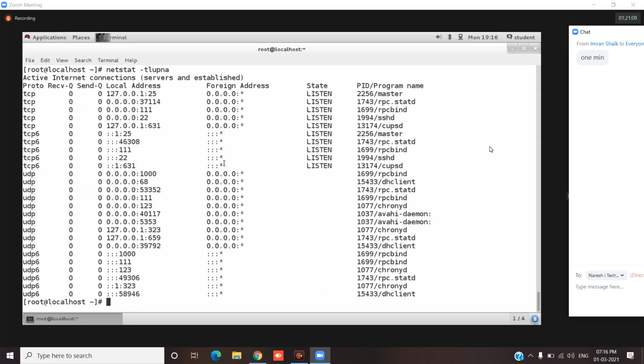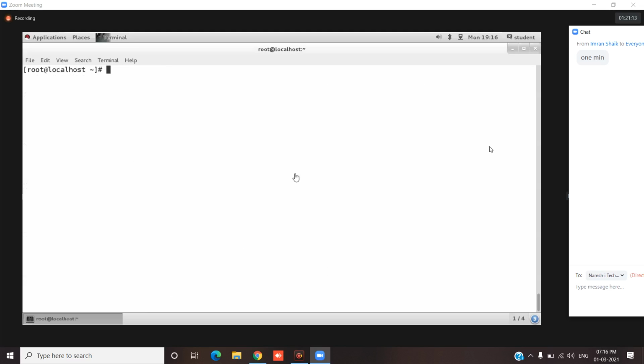SS and netstat. Usually most of the people know the netstat command very well. From 7.0 onwards, they introduced the ss command. So ss also you can use to get the listen-on port numbers for a particular service. Okay. So I hope you're clear. Yes, no?